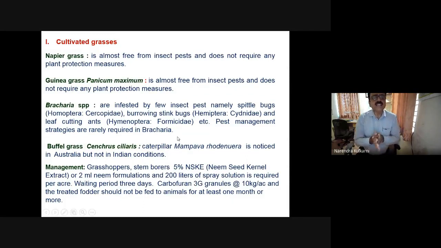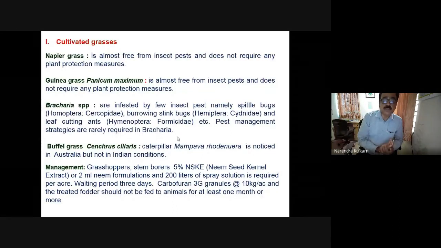Okay, sir, in most cases, as you heard, locusts recently have caused a lot of havoc in Rajasthan, and they have entered even Haryana, central India, and even parts of Uttar Pradesh and Noida. During that time, there was a lot of apprehension that these grasshoppers, almost locusts, have devastated whatever green material came in their way. Even most of our forage crops are not an exception to the damage.